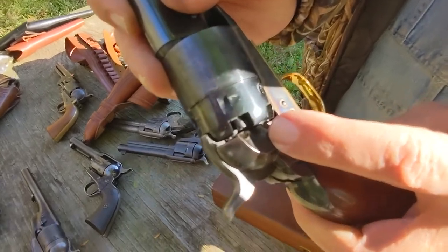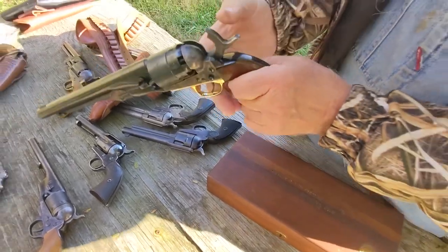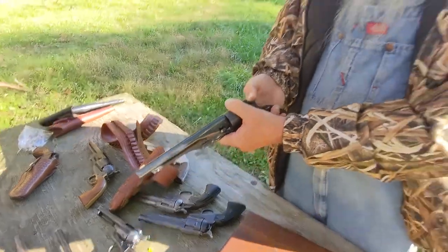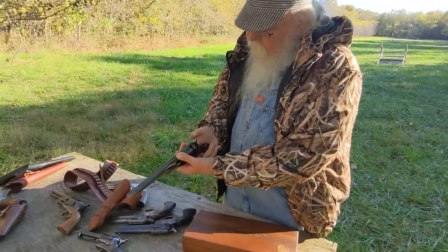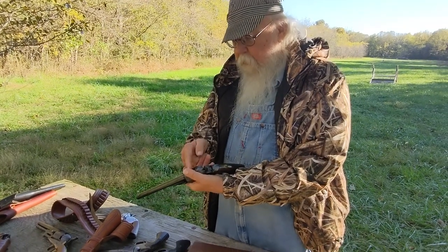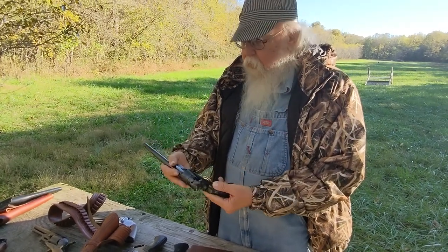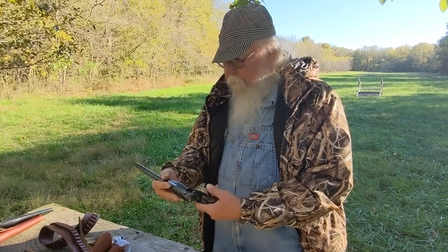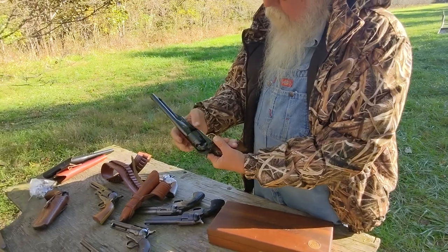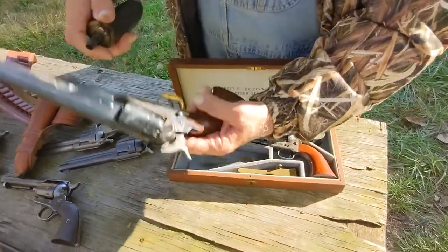On the percussion guns, there are little pins designed between the chambers to receive a notch cut in the bottom of the hammer, and it was intended that the hammer be lowered on one of those pins and carried that way. This proved to be a very bad idea, because as the gun was carried — particularly on a horse — it would bounce up and down in the holster and eventually rotate until the hammer was resting on a loaded chamber. So once again, the only safe way to carry these guns is on an empty chamber, essentially making them a five-shooter.